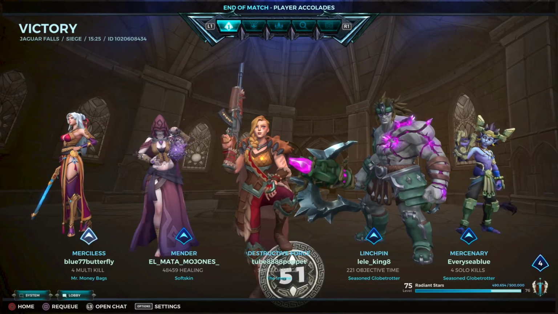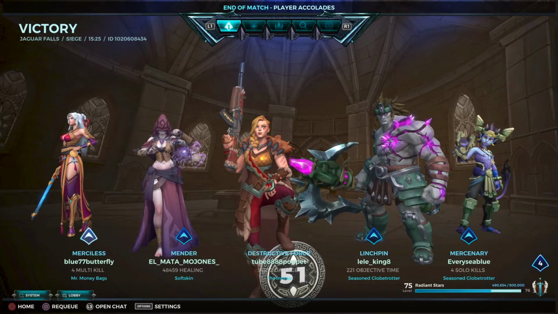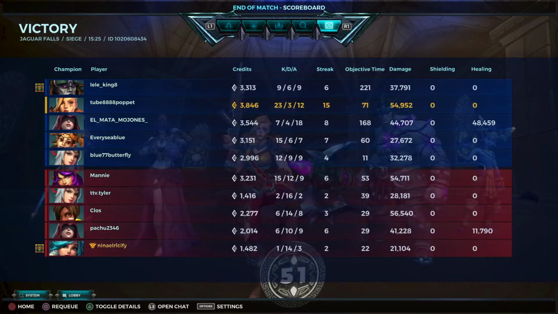I can't believe I'm level 51. Damn, I've been playing for that long. And I'm still rubbish. Oh my word. Okay, so 23 for 5, 12 assists. Sarah did okay, 7 for 4, 48,000 healing is well ahead of their other Sarah. She didn't even get to heal. 11,790 is terrible.